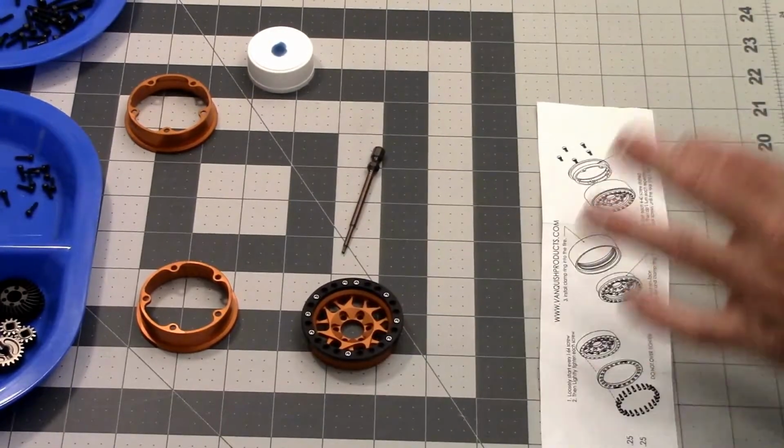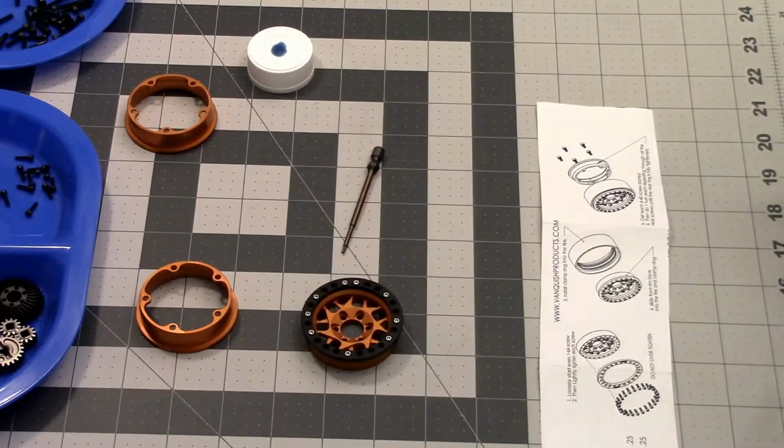But anyway, I'll get these all together, get them mounted on the tires, and then we'll come back and we'll get started on this SCX10 III build.